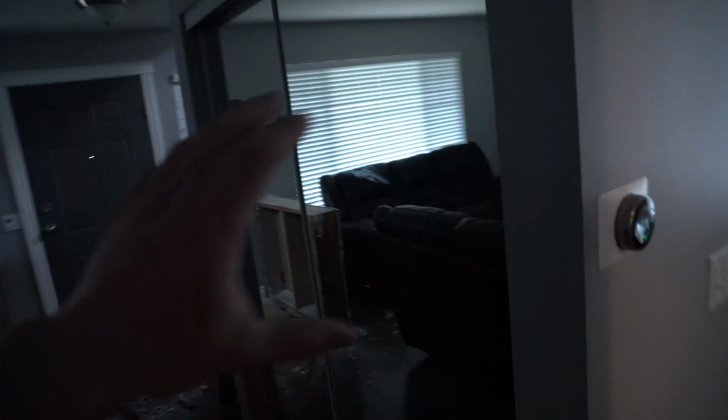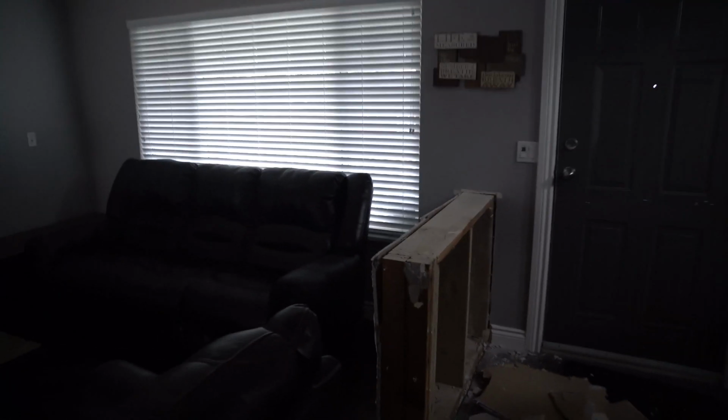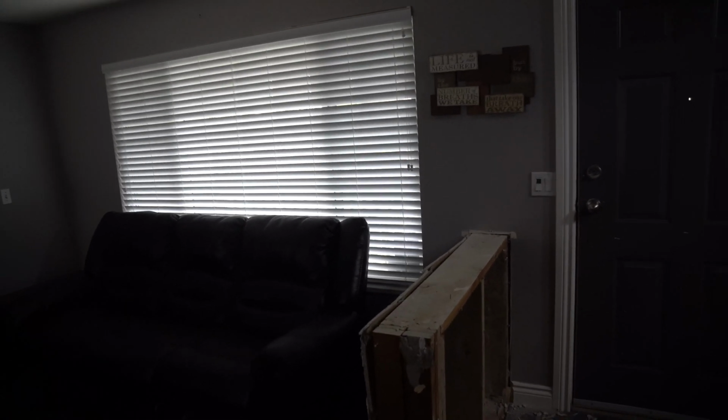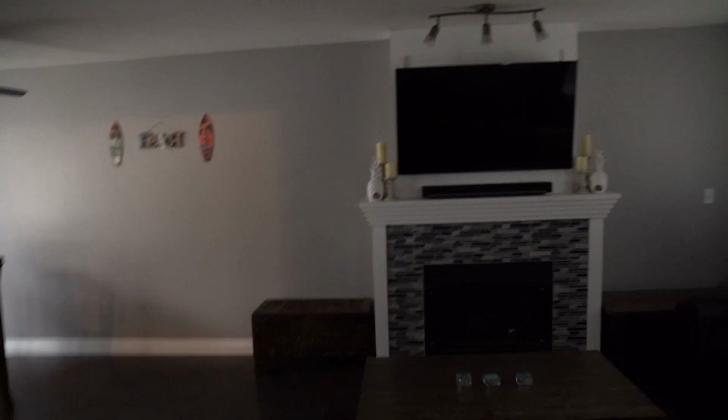We might try and make this into a pantry and a closet rather than a mirror. Right now you can see I'm demolishing this because this is an old school kind of nook where you could throw your jackets. We're going to take that out to make it even more open concept, so that way this whole area is kind of open.